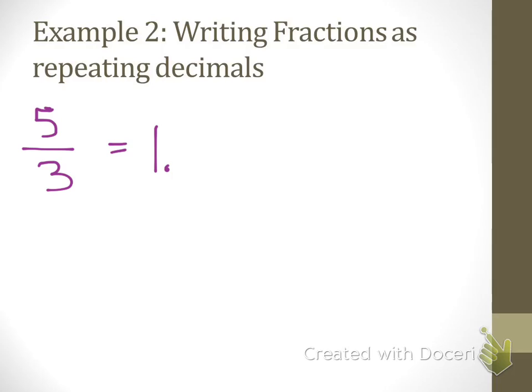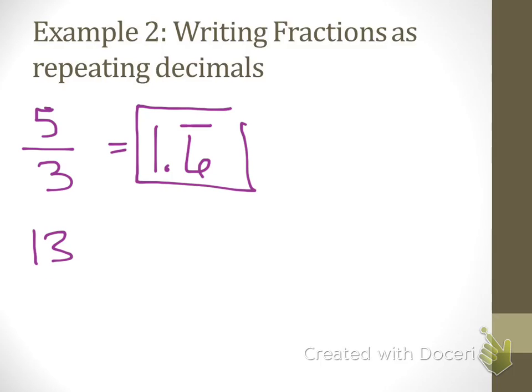But how many of you have a 7 as the last number on your calculator? Is this 7 really the answer? No, that's your calculator rounding that last digit. So 7 is not part of this answer. I know that 6 is repeating. So whatever digit is repeating, I use what we call bar notation to write my answer, and I would say 1.6 repeating.